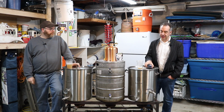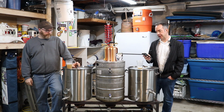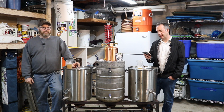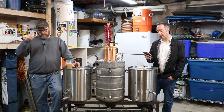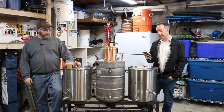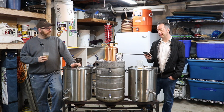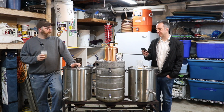Yep. So just to give you a little bit of information, I think this is a hybrid pollination with Sabro hops, which you've tasted. Which is very unique too. True. And I think the open hybrid, I'm sorry, the open pollination was with some neomexicanus hops, like just wild hops.